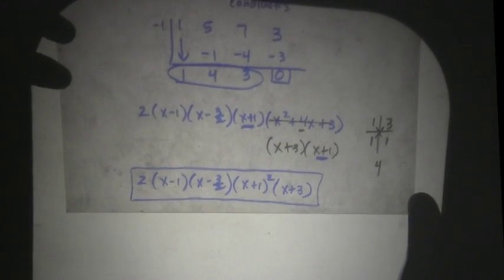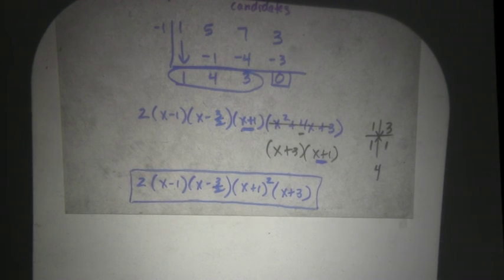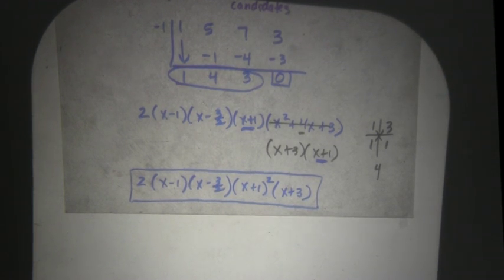I promise you that not all your problems will be this long, but I did want to show you a problem that encompassed all of our tools. We used the rational zero test. We used, I keep saying Rene, but Descartes. His name is Rene Descartes. Descartes' rule of signs. We used the upper and lower bound theorems to narrow our list down and finally factor this crazy polynomial. Again, not all your problems will be that complicated, but I hope that you can rewind as many times as you need to understand the concepts. Good luck.